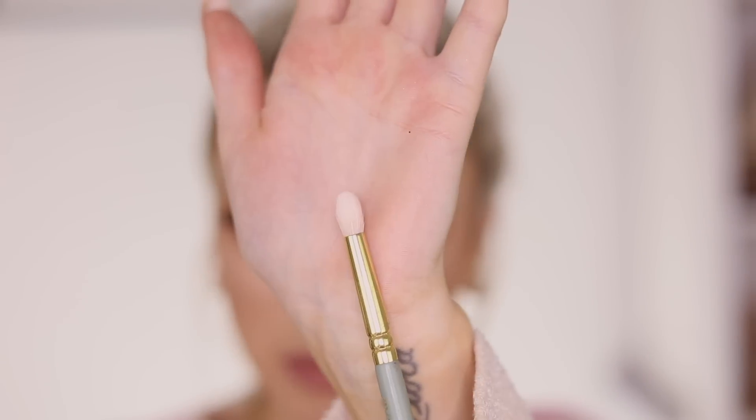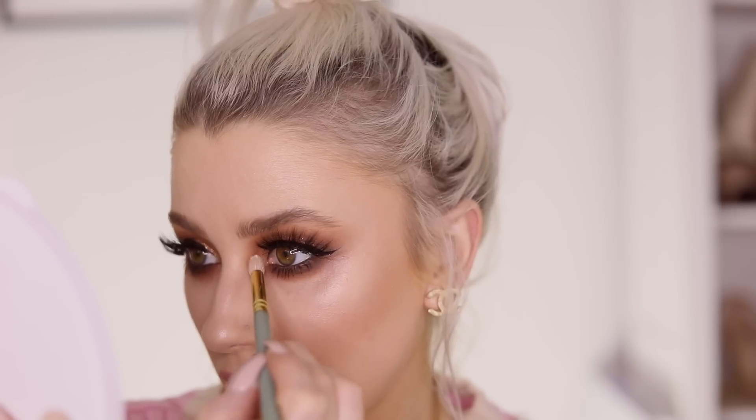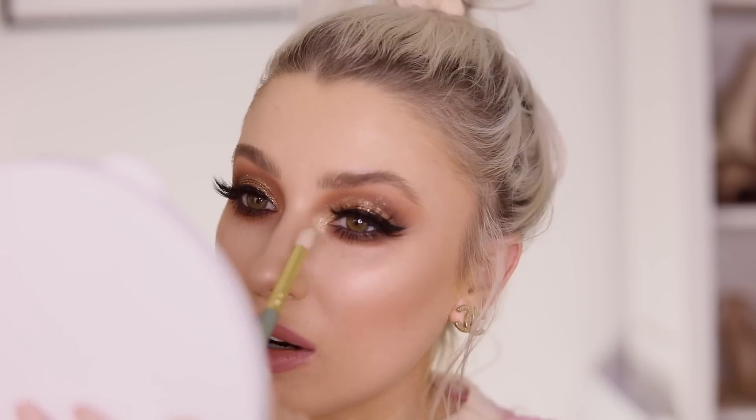I'm going to take another small brush — this is the Zoeva 231, which is a little baby blending brush. It's great for getting definition in there because it's quite dense but also has a little fluff to it, so it blends slightly at the same time. It's also good for underneath the eye. Today I'm going to use it to do my inner corner highlight — I'm going to take the shade Vibin, wet the brush a little bit, and just make that inner corner pop, dragging it slightly onto the inner lid and a little bit underneath for extra pizzazz.